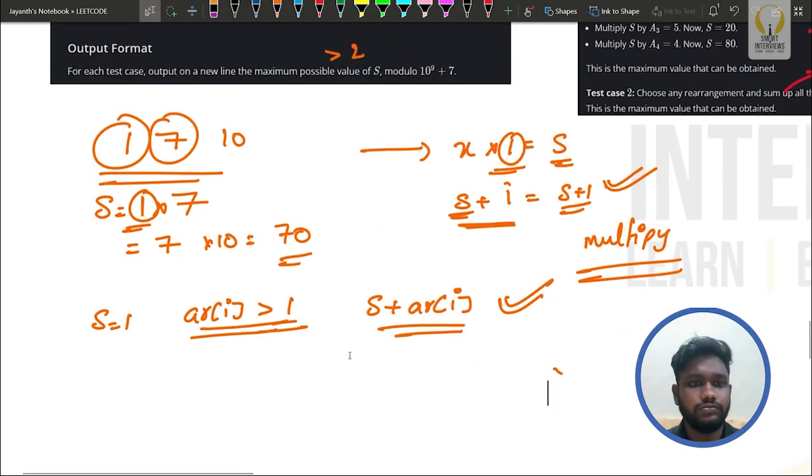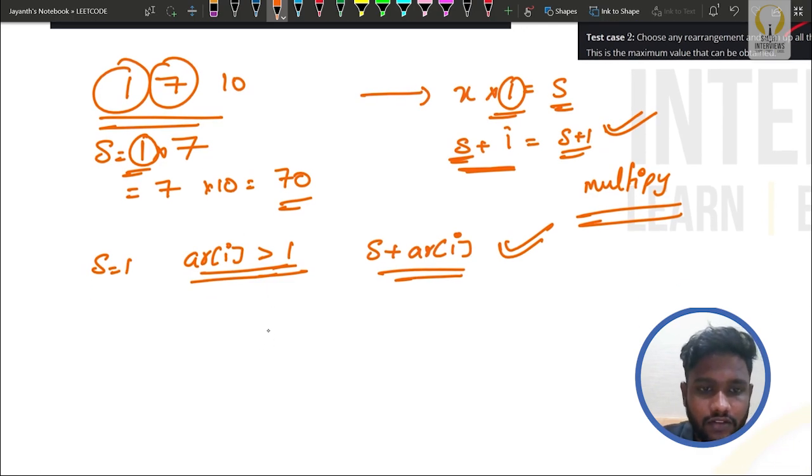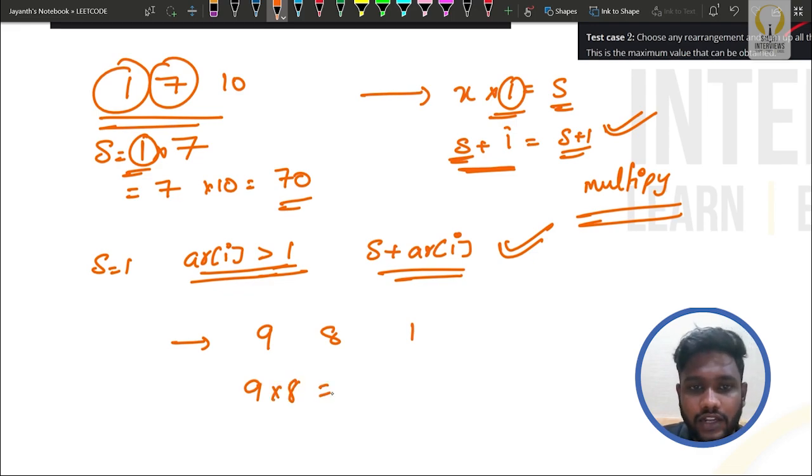Okay, now let's decide how we would pick the value of s. Let's say we have this as an array, 9 8 1. If we just go with the same order as given, the initial value of s will be 9, then into 8, so we'll get 72, and next one, so we'll do plus 1, so it will be 73.